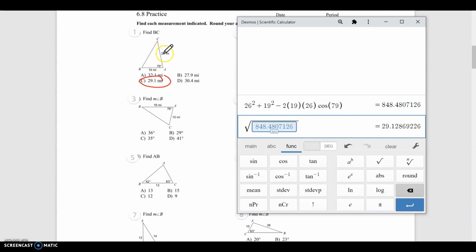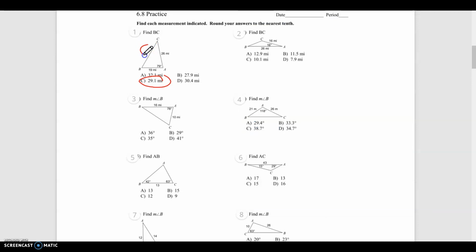Notice you have a side, an angle, and a side. So right away you should know this should be cosine. You're going to use law of cosines. So knowing that, again, it's Pythagorean theorem. It's your c squared, whatever side this is. We'll call it little a squared since this is big A. So that's your a squared. This is b, and this is c.